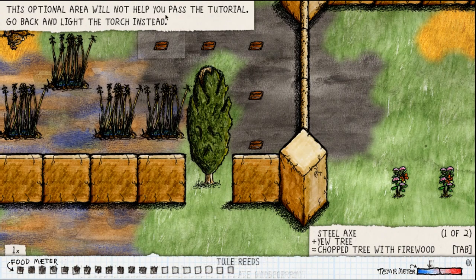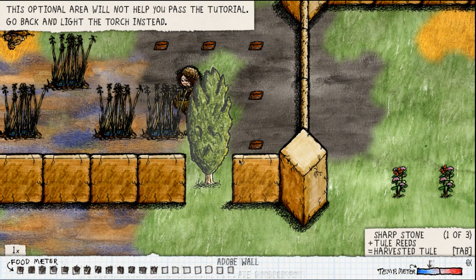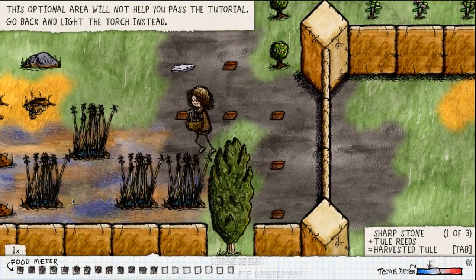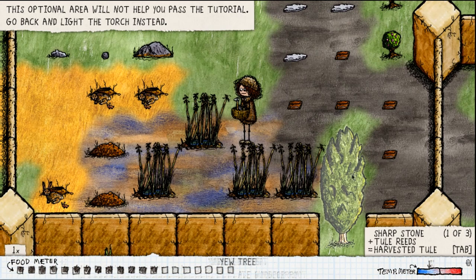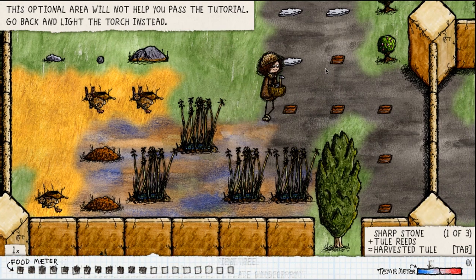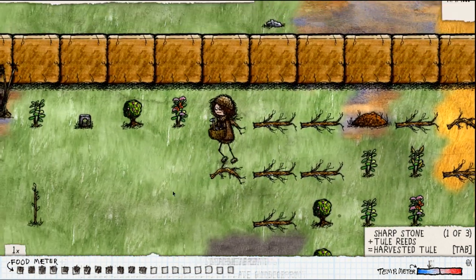This optional area will not help you pass the tutorial. Go back and light the torch instead. How about no? I could chop this down. I see. Okay. So you can... There is enough tools here to make an axe, and I believe a shovel, to get this tree cut down.